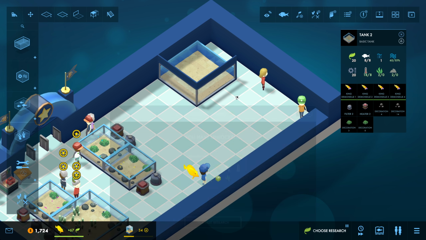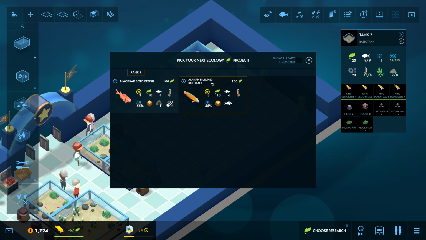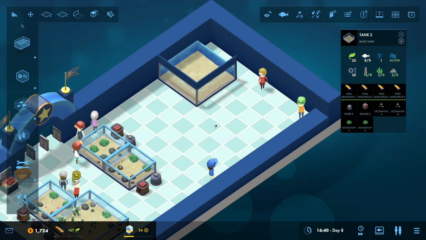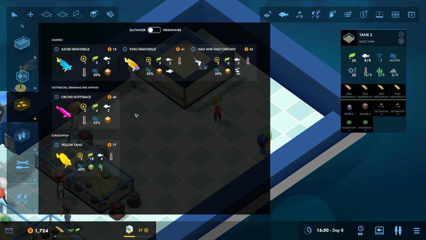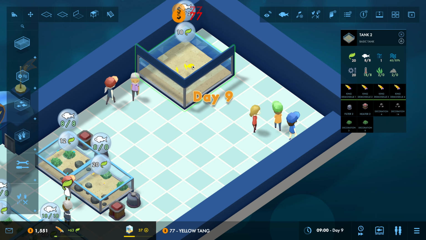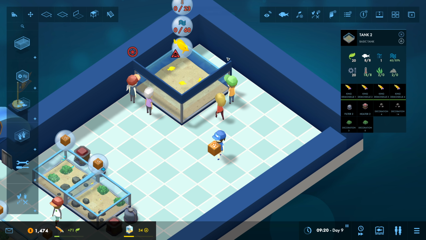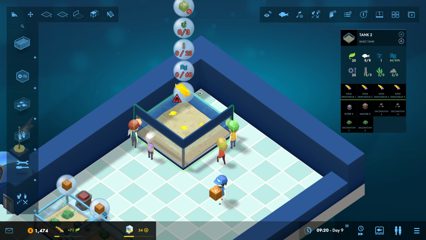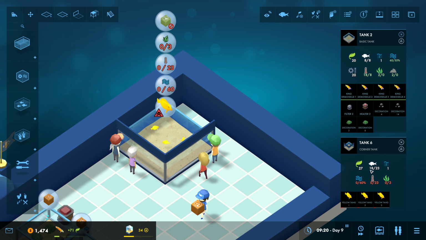Zoink. You just got teleported out of it. Hey, just in time for the yellow tang. Arabian blue-lined dottyback. Sure, let's get that in there. Let's place some of these yellow tangs in here. Get as many as we can. That's it, apparently. Okay, so here's the deal. This tank currently houses 18 out of 15 fish. However, we can't fit another yellow tang in because the yellow tangs take up 6 slots.